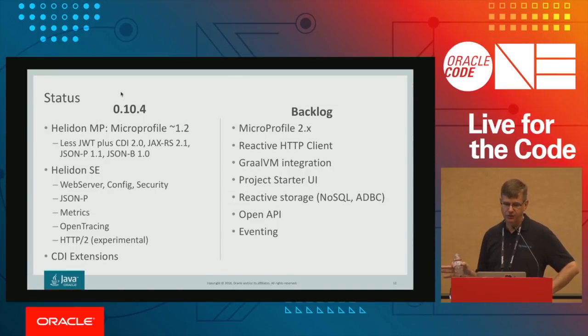Getting to MicroProfile 2, we're looking at HTTP clients. So obviously that's important. If you're writing microservices, there's a number of options out there. And we have to decide what we want to recommend or what we want to do in the HTTP client area. MicroProfile 2.1 does define an HTTP client, so we will be implementing that. But with Helidon SE, then what is the recommended client there? And so that's something we have to figure out.